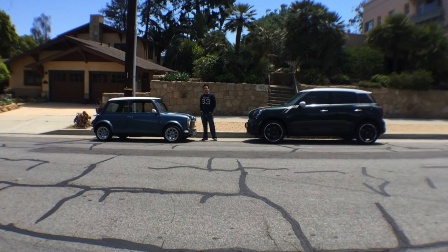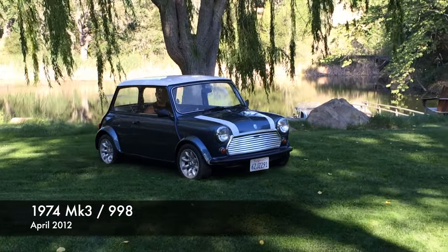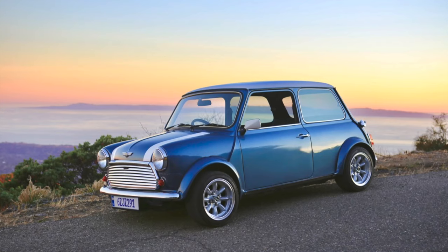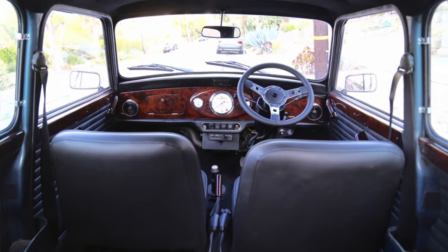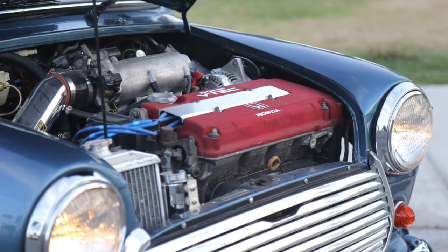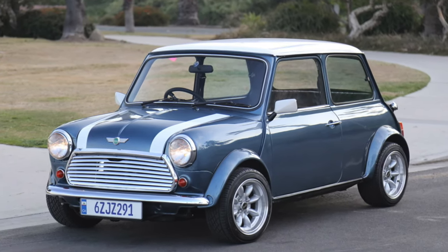The first one we did together was basically just a 998, right. Then you sold me a piece of work, but it was actually a nice Mini - nice paint, nice body, no rust. It's just that it's not fast enough. Then from there I asked you to convert it to a B16, B-series engine, which is awesome - the prime gen B-series. It's nice, but running 80 miles per hour you don't even notice, and that's how fun it is.